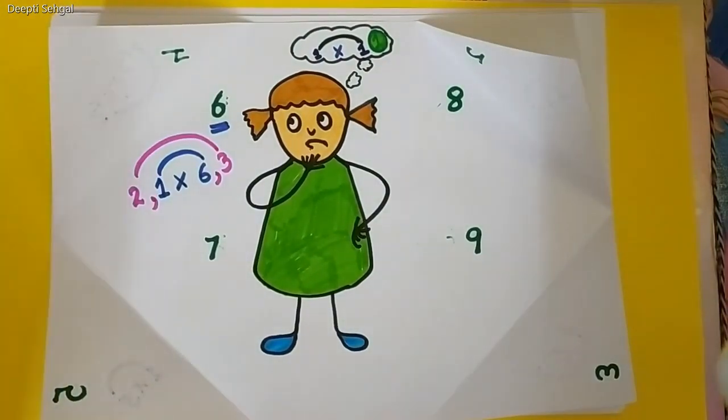So, she quickly ran to the ghost and said, The next colorful number is 6. The next colorful number is 6. Ghost said, Good going. Now, find out the next number. I am waiting. Quickly.